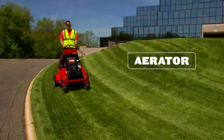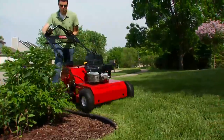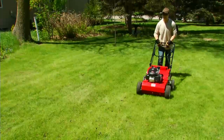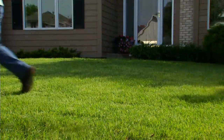You can combat these issues using an aerator. Toro aerators pull plugs, or cores, out of the soil. That loosens compaction so more air and water can reach the turf roots — now roots can penetrate deeper into the soil, resulting in healthier turf. When you're finished aerating, just leave the cores in the lawn. They'll naturally break up over time and speed the decomposition of thatch material.